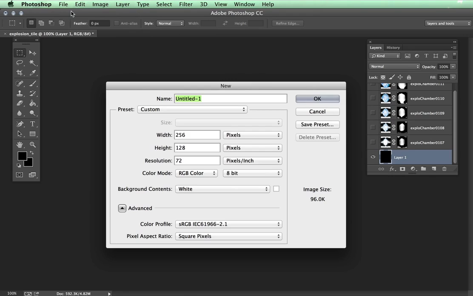If I create a new file and I want 8 different cells, for example, one option is to take 4 cells across and 2 cells down, 4 columns, 2 rows. If the cell size that I choose is 64 pixels, then I have to multiply 64 by 4, which is 256. I can just leave this setting as it is. And then I need 2 rows, so I multiply 64 by 2, which gives me 128. For resolution, you want to leave it at 72 here. I press OK.